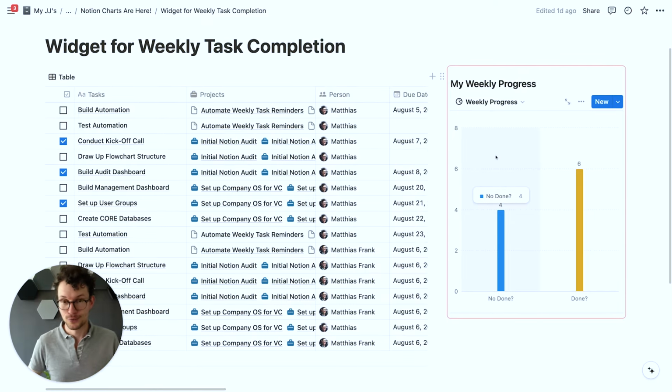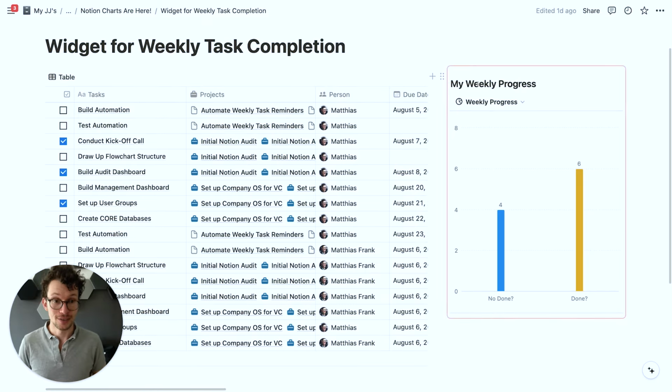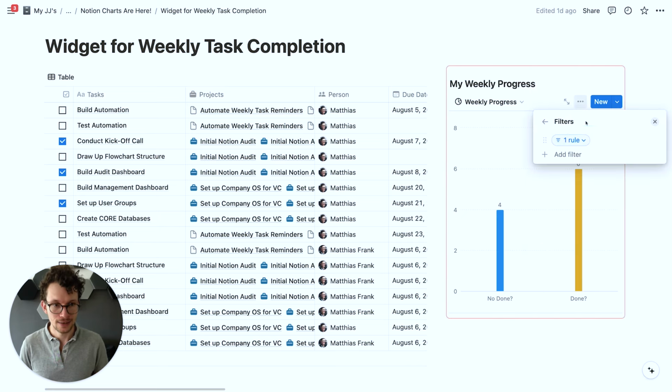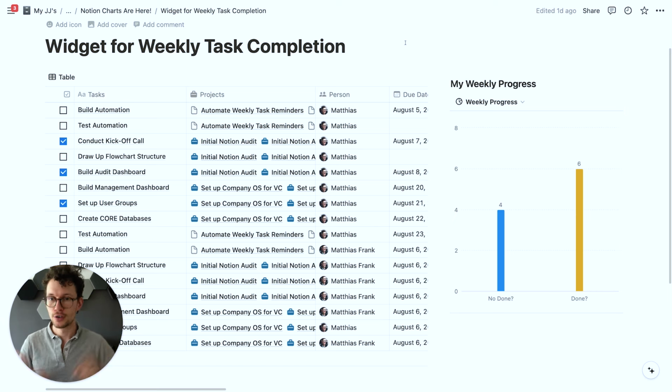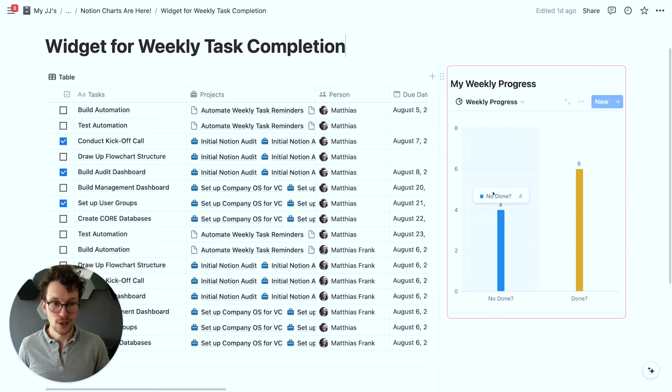Top tip. If you do this in a team environment and you do it for individual dashboards, you can combine it with the me filter, right? So you can add another filter on there and say, okay, and responsible is me, and then just add this chart to all the dashboards that you build for your individual contributors, hopefully through a database template, so you don't need to do it individually, but can do it programmatically. And then they all have their own unique progress chart where they can keep track of how they are moving from a lot of tasks that are open to everything done within the week.